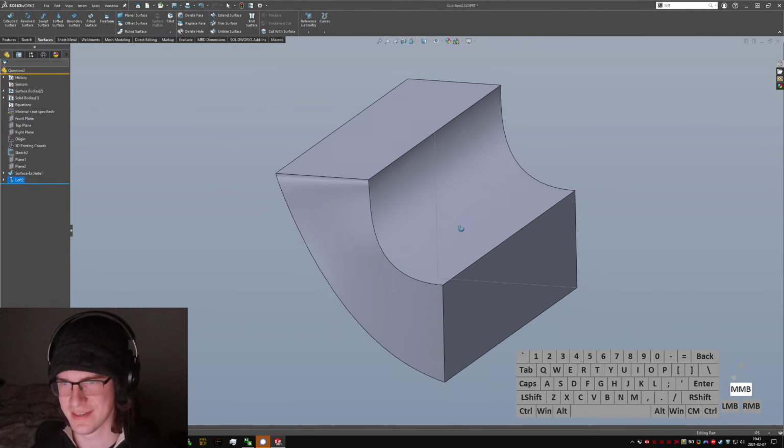Actually, let's try this a different way. Instead of doing the loft, let's come back to these surfaces and see if I can do a lofted surface, profile. Let's just use selection manager, pick a single edge. Do the same thing over here. Oops, not the whole sketch, please. This is kind of out of my wheelhouse. Surfaces are very weird. So just that one, guide curves.